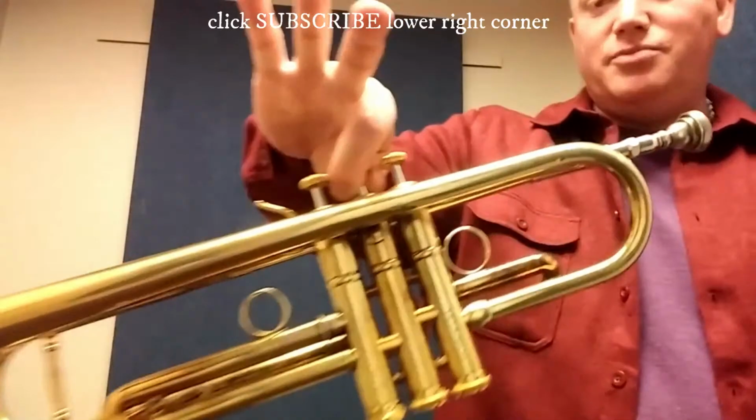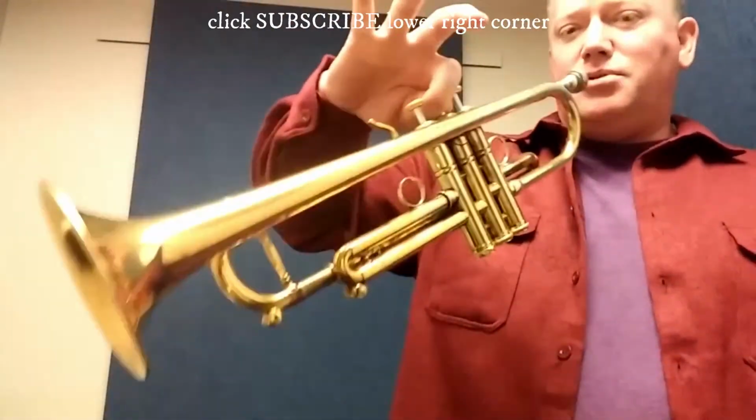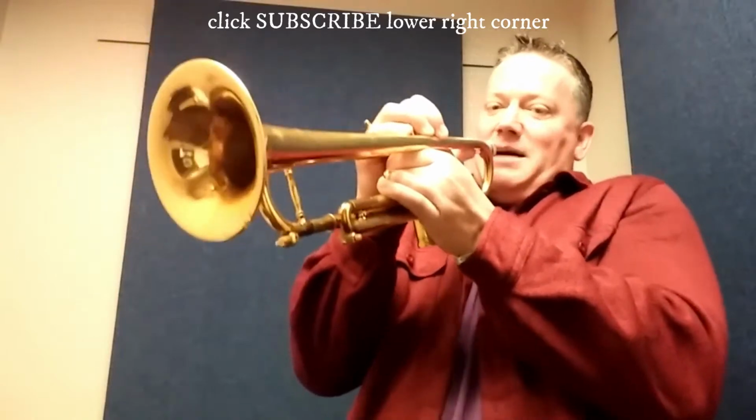So that was a pretty loud double G just by doing the Bobby Shue method of holding on to the middle valve. Even though I was trying to pull in, you really can't pull in too much, folks, as opposed to when you've got both arms grabbing and pulling in. So you've got just your fingers holding on to this. Part of it is holding the weight of the horn from dropping.